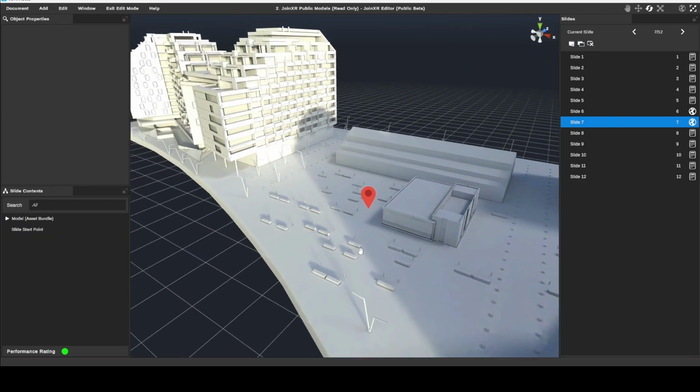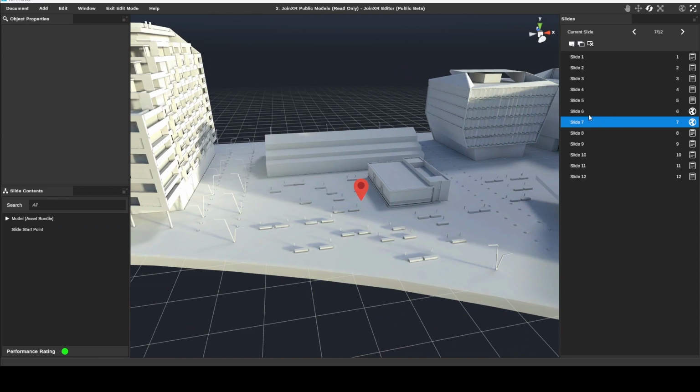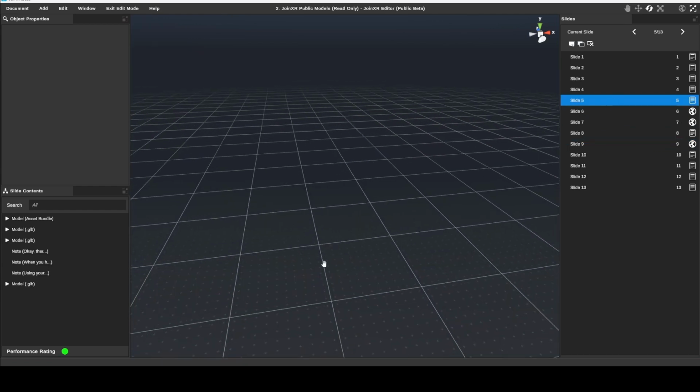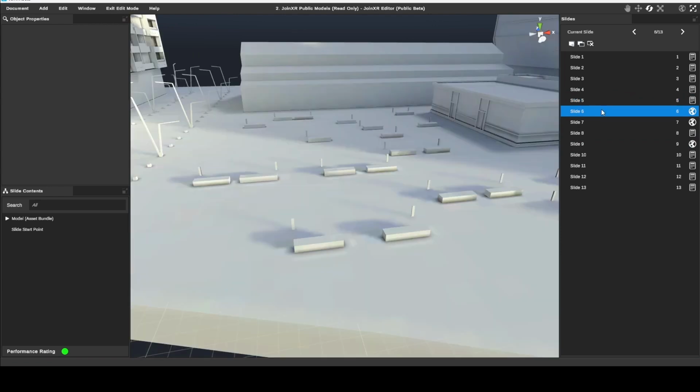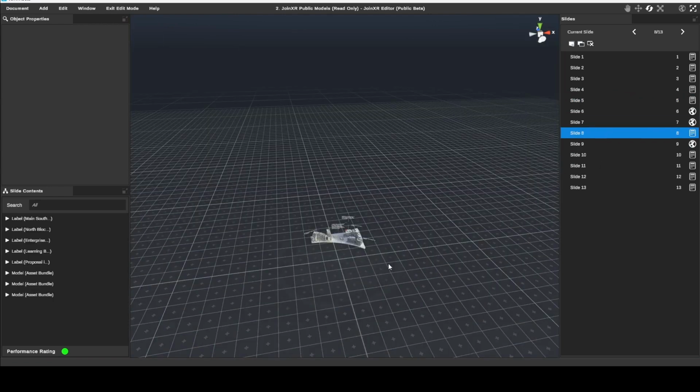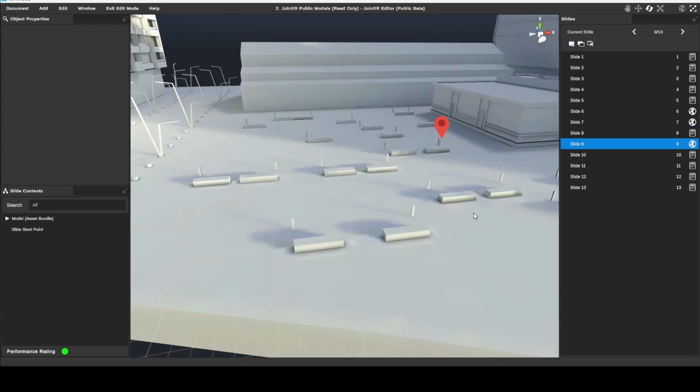Now obviously in a single document you can mix and match environment mode slides with normal mode slides. So at this point what I might do is duplicate this again and drag that down. Now we have a normal slide here, which is very small with some sticky notes, and then we have 2 environment mode slides where the environment is very big, and then back into normal mode again, and then back into environment mode again.